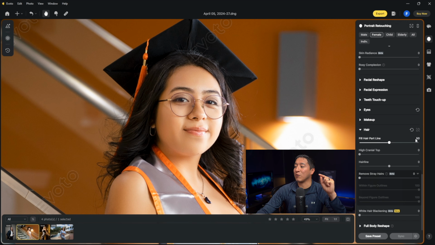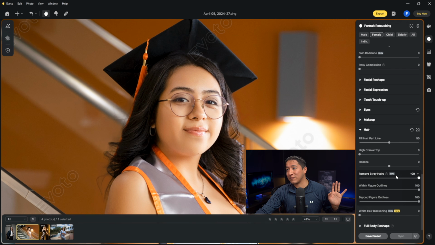And then that brings me to the next feature that I wanted to talk about, which is going to be the remove stray hairs feature. And just like the name implies, it's going to remove all of the stray hairs. And you can see with this image, there were a good amount of problem stray hairs right here in the center going up. And you can see that there's some on the sides right there. So I'm going to bring that all the way to 100%. And again, this software is really, really good, because I felt like it did a great job at removing a lot of the stray hairs. And it did an excellent job on the hairs that were right there in the middle of her forehead.